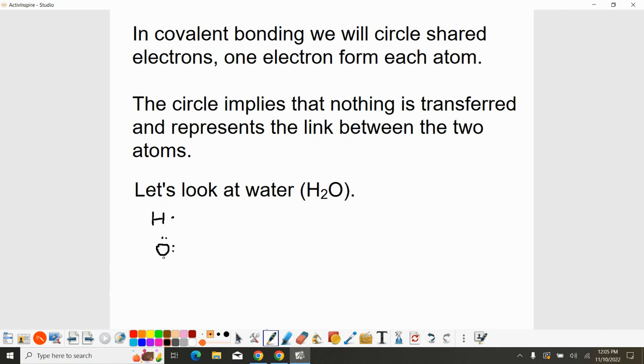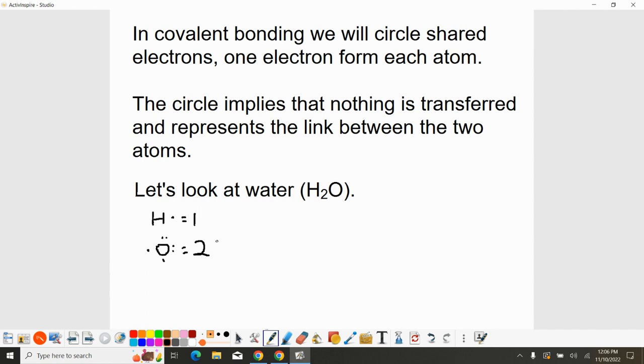To model it, the first thing we want to do is determine valence, how many bonds each of these things needs to make. The number of bonds it makes is going to be equal to the number of single dots it has in its Lewis dot diagram. Hydrogen has 1 dot in its Lewis dot diagram. It only needs to make 1 bond. Its valence is 1. Oxygen has 2 single dots in its Lewis dot diagram. Oxygen has to make 2 bonds, so oxygen's valence is 2.